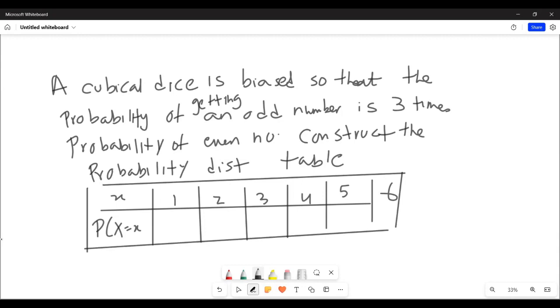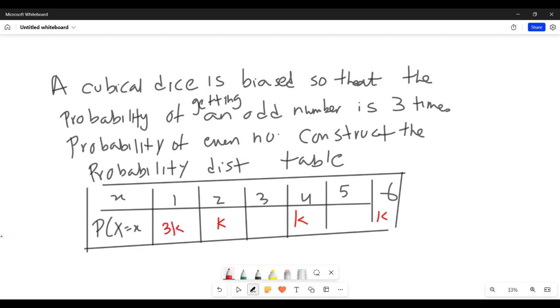Probabilities का है कि biased dice है. Probability of getting an odd number is 3 times the probability of getting an even number. Now, what would be that even probability and what would be that odd probability? Let's say k है probability even number की. So इसकी k होगी probability, इसकी k होगी और इसकी k होगी. तो फिर 1, 3 और 5 के आने की इसके ट्रिपल होगी.